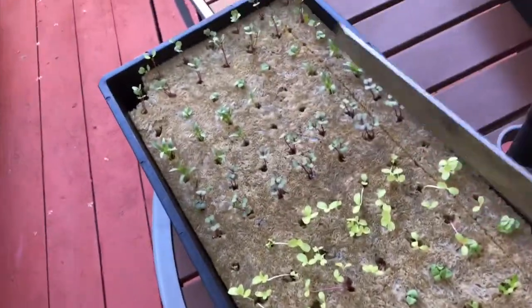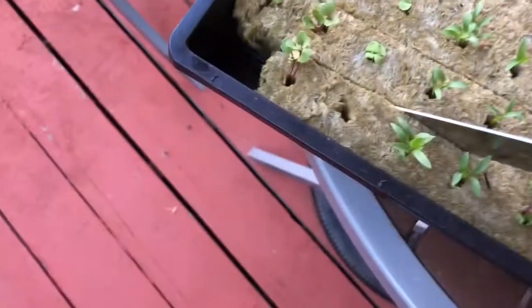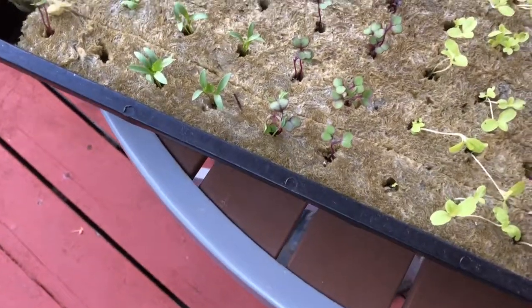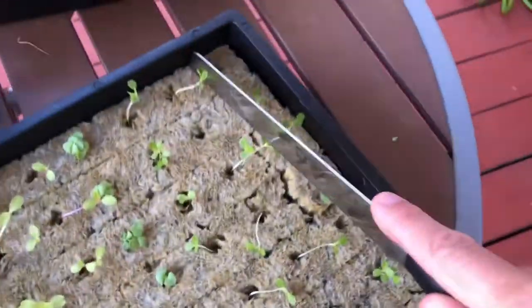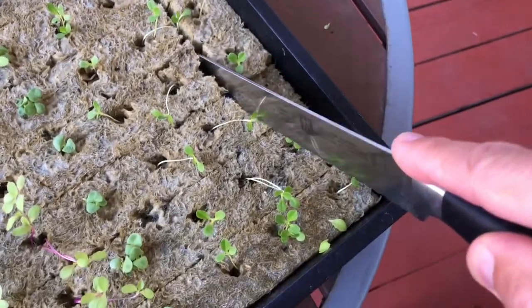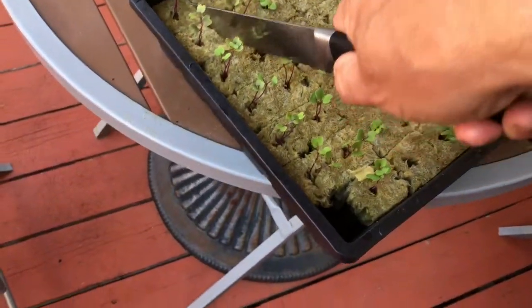Okay, so the next step is I'm gonna cut this thing up like a birthday cake. Just like that. I'm gonna go all this way, and make a bunch of squares, and you'll see what happens. So just finishing up this last little pass. And now I'm gonna cut them this way. Sometimes you might chop off some of the plants, try not to though. But I'll do that to all these. Each row, you're gonna have almost 100 of these little squares. And I'm going for the last cut.